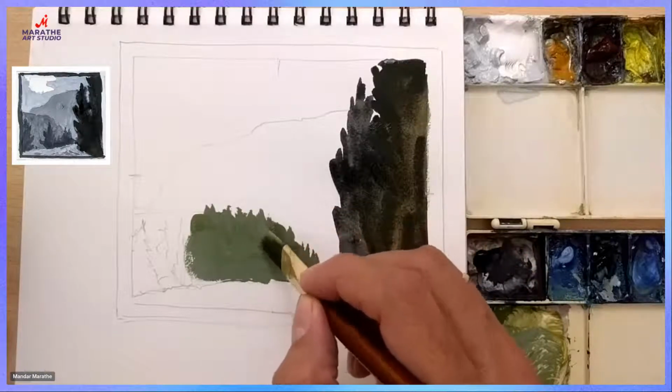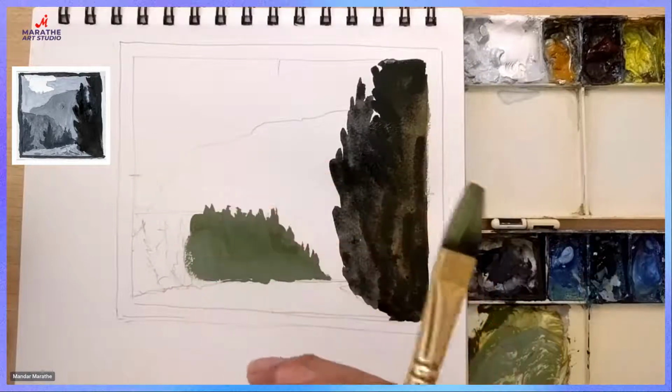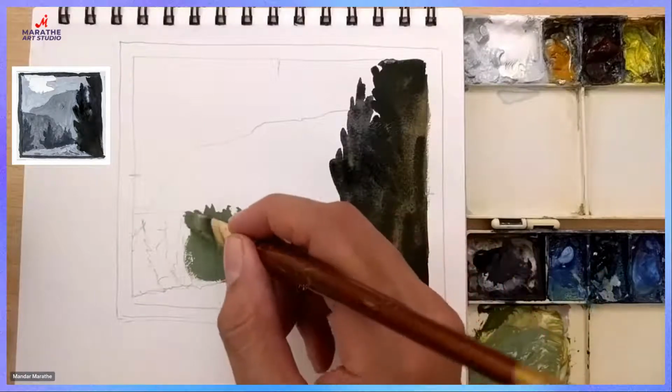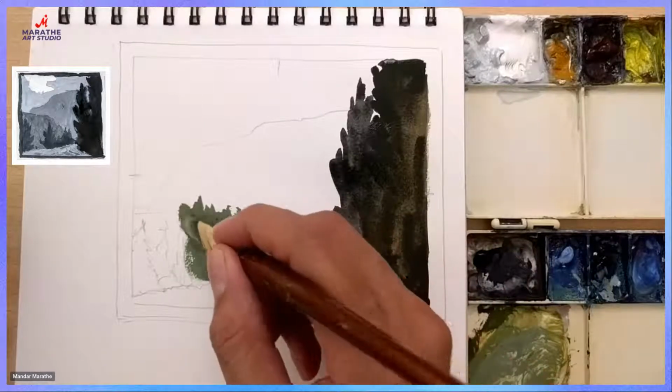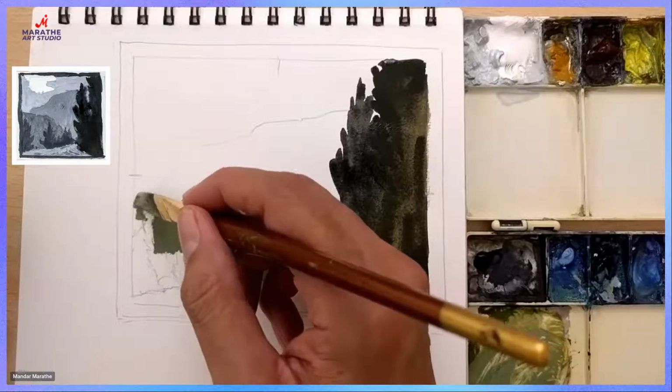And unlike the value study which you see here, I will not make this line a very straight line because I want to indicate a few trees on top of this mountain also.